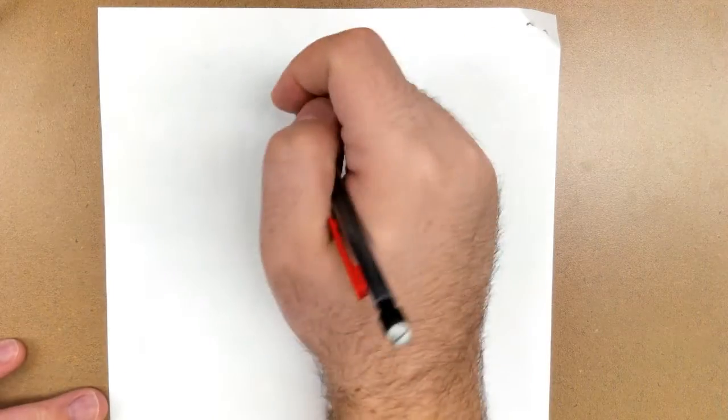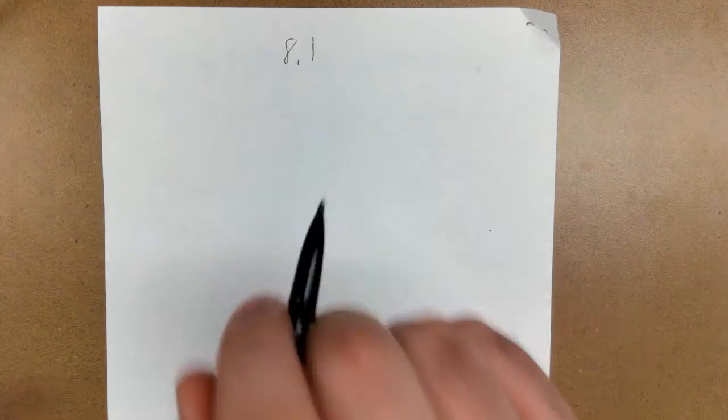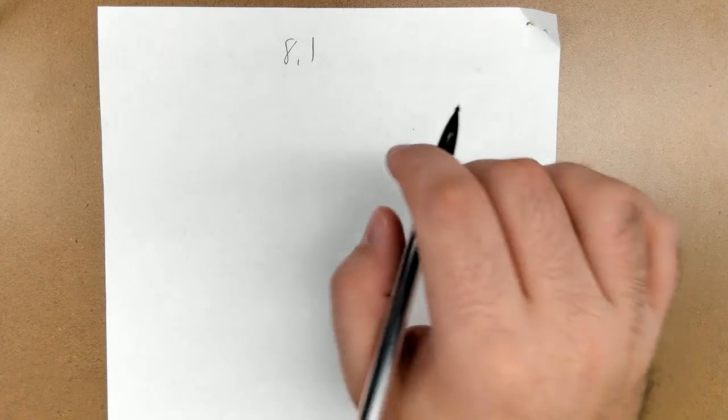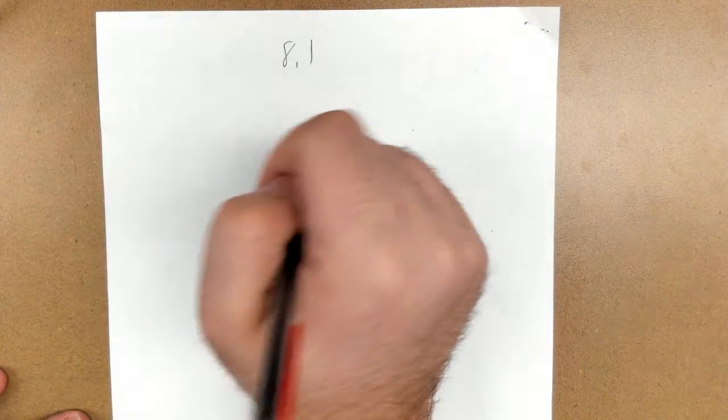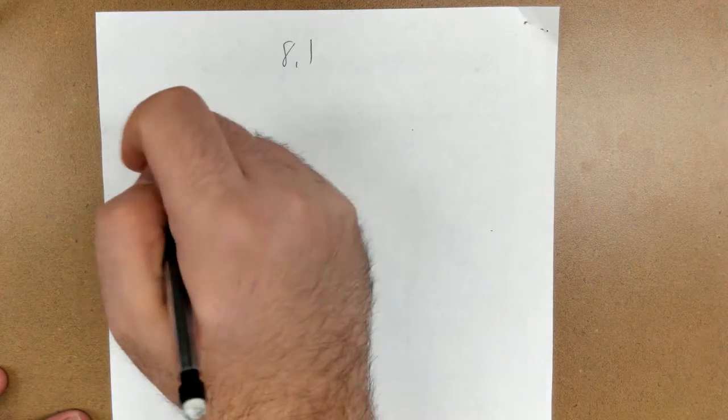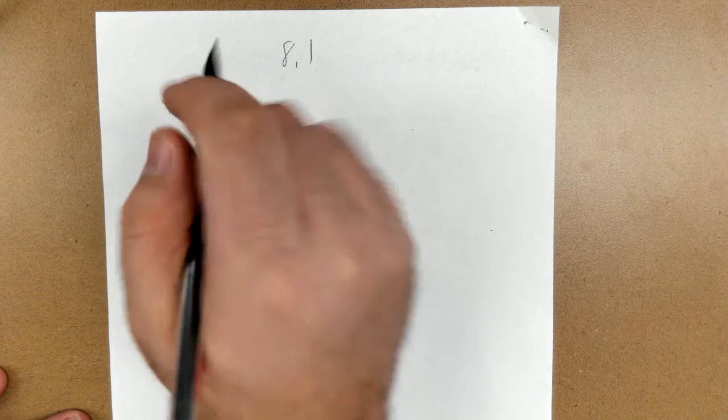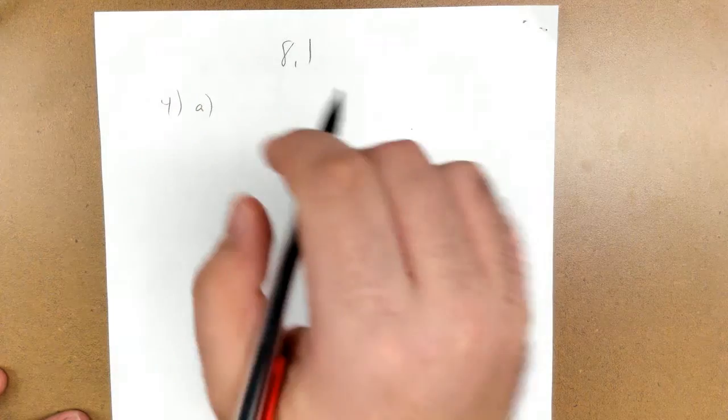Hello, Advanced Calc students. We're in Chapter 8 now, which hopefully for a lot of you is familiar stuff on Taylor series. So a lot of this, especially from Calc 2, should be kind of an easier way to finish the semester. So we're going to do number 4 first, which I'm only going to do 2 of these.